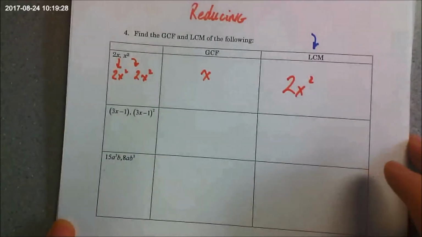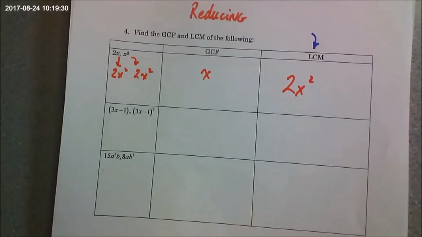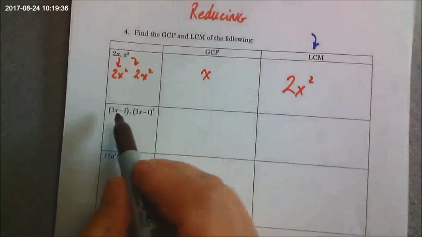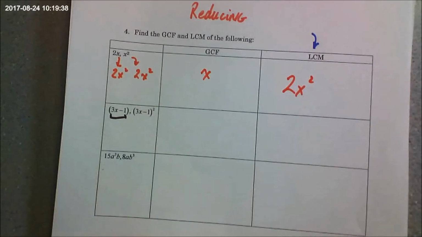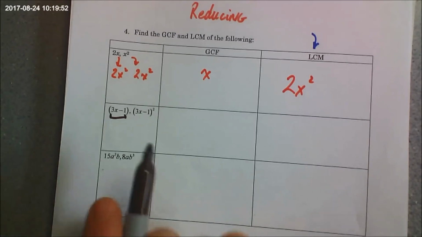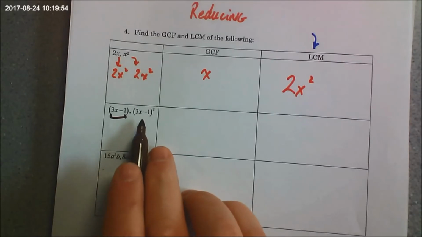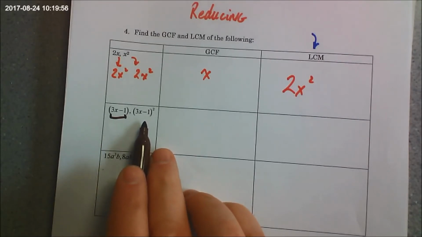Mikey, you doing okay back there? Okay. Mikey, this next one. That's one number. It's not 2 numbers. It's not 3 numbers. That is one number. You know why it's one number? Because of the parentheses. The parentheses make that one number. So this is one number, and that's the same number squared.